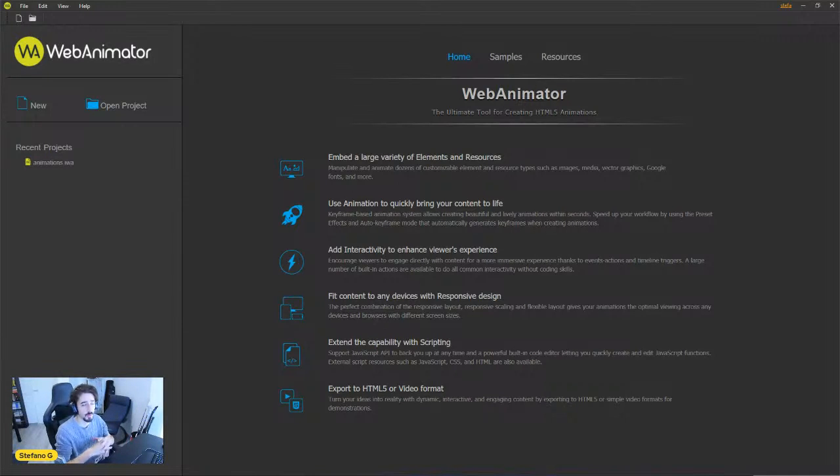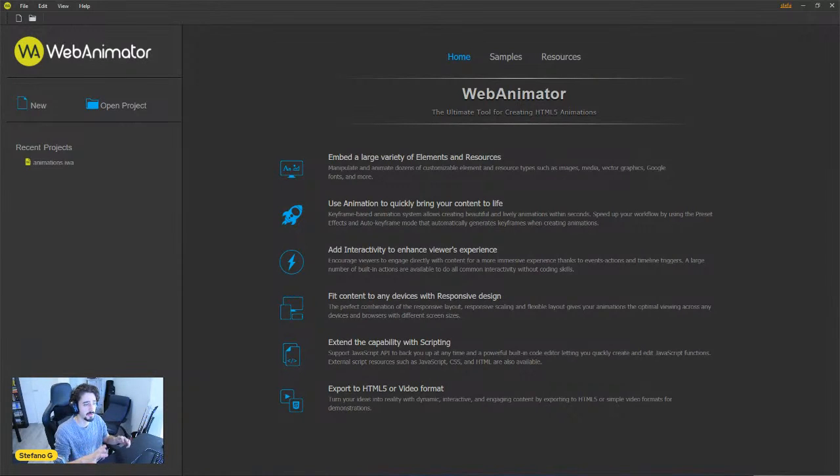Well, in this case, with WebAnimator 4, we have just one edition, which is WebAnimator 4, featuring everything the software has going on. So you will find all of the features already inside this one edition. That's it. Of course, with the new version, a lot has improved. You're going to find most of the features that we had before, and a lot more.